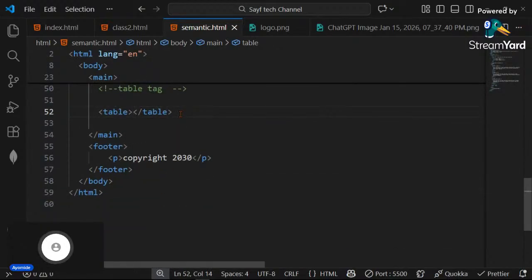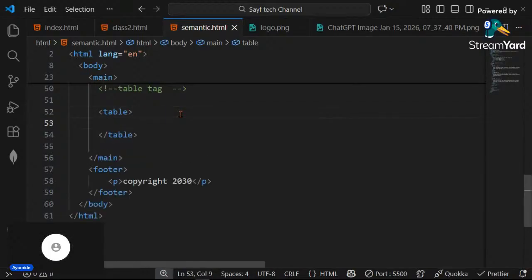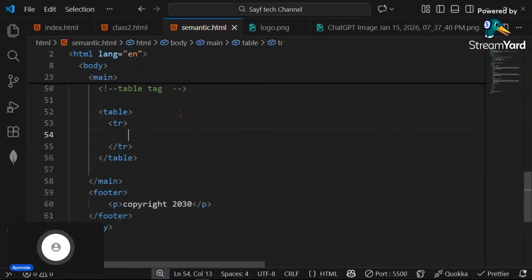So I have table here. Inside the table we have TR, and inside our first TR, we have TH, since the first thing that always shows is our head, under which we want to put information.